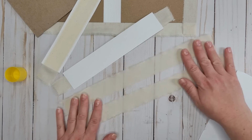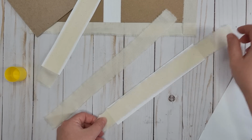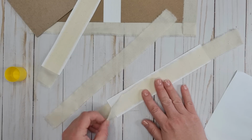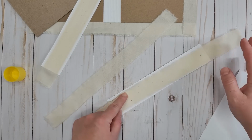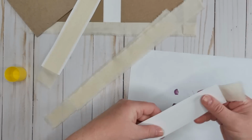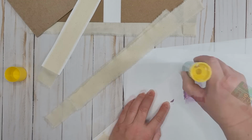And the strips that I have here are the same width as the ones that we used for the outside. They are about 1 1/4 of an inch. They're, as you can see, not as wide as the paper. And I do it for a reason, because I need to see the edges of paper for later on when I'm adhering everything and assembling the cover together. The flaps here are not glued down yet. I'm going to glue them down right now from both sides.